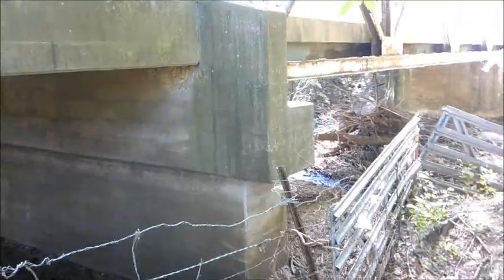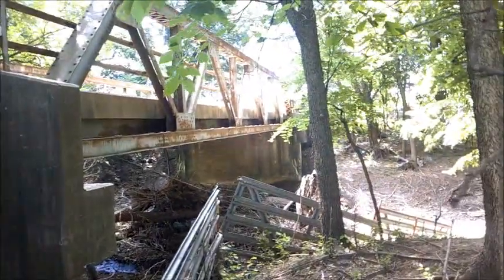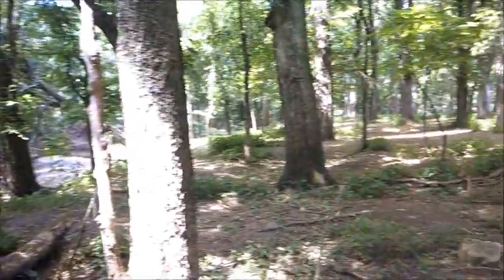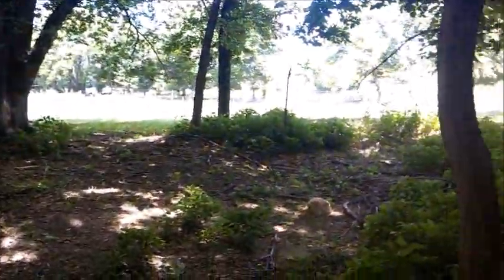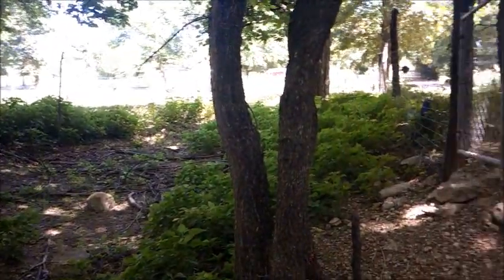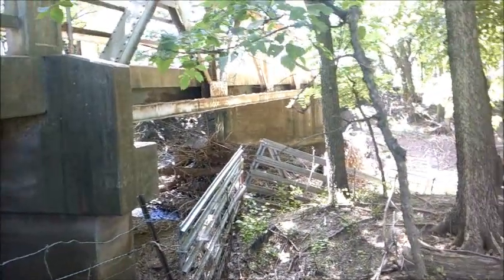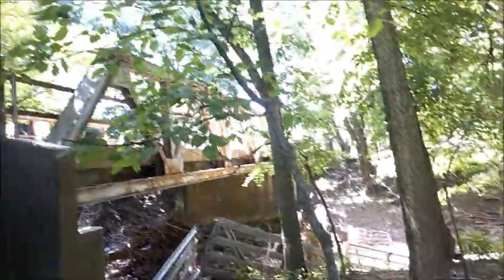I'm going to see if I can get on this stone arch bridge just down the road. He said there'll be a dead end. I'll have to get out of the car and walk a little ways. So, you know what? That's okay. I've got permission to do this, and by golly, I'm going to do it. It may take me a little while to walk down there, but that's all right. I forgot to ask him the name of the bridge. There might be one down there, or I don't know. I'll figure that out.